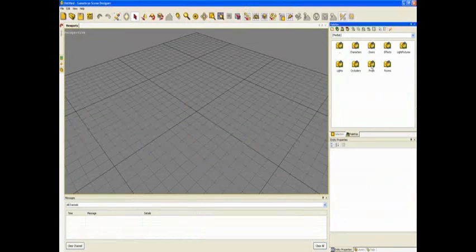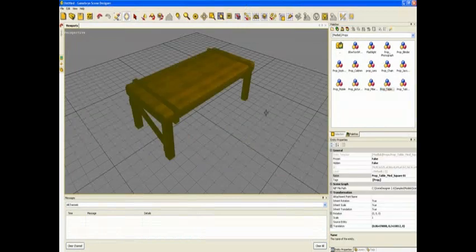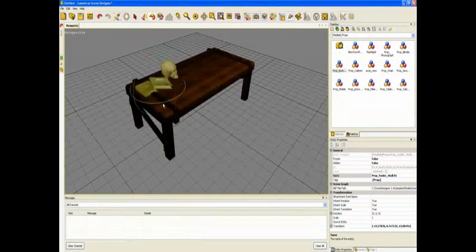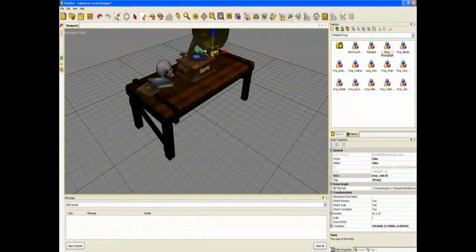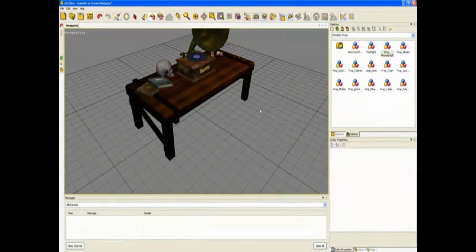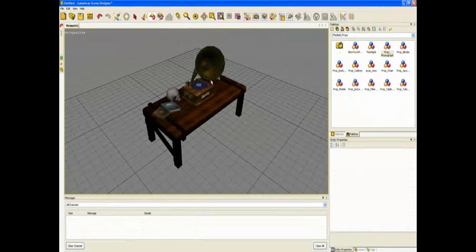So to illustrate this, I'm going to go ahead and, using the MATLAB palette, create a few entities in here. We'll create a table first, turn on Snap to Surface, place a books prop on that table. Let's pop some cans on that table, and then maybe a phonograph. Alright, so now we've got all of our entities up here on this table, and this is a nice little collection of entities, and let's say I might want to instance this multiple times in my scene as a single entity.